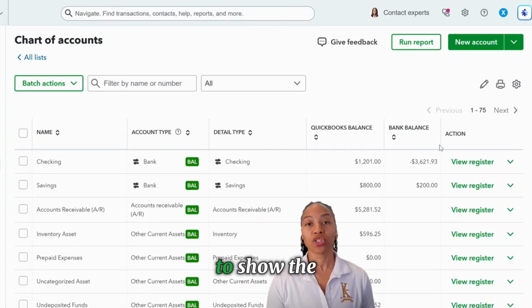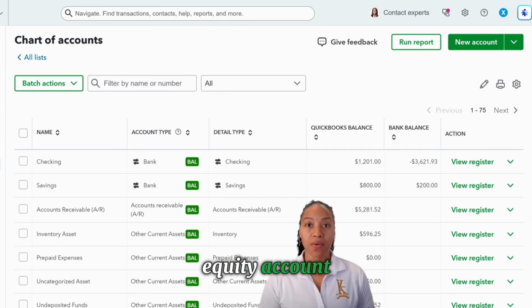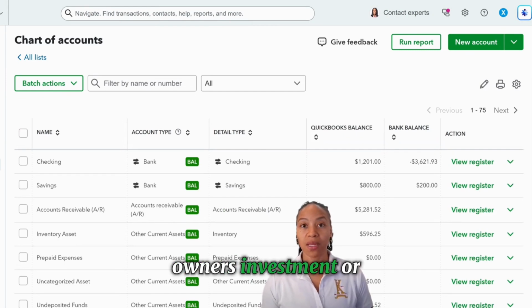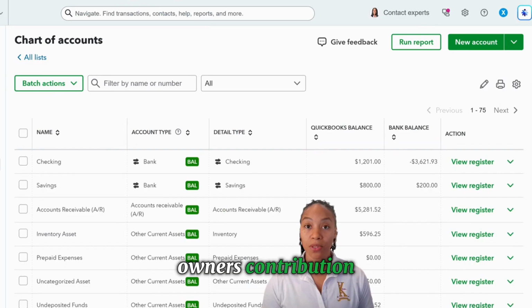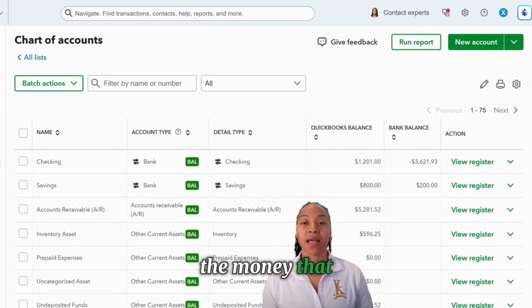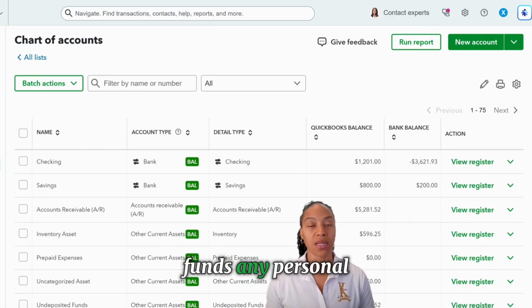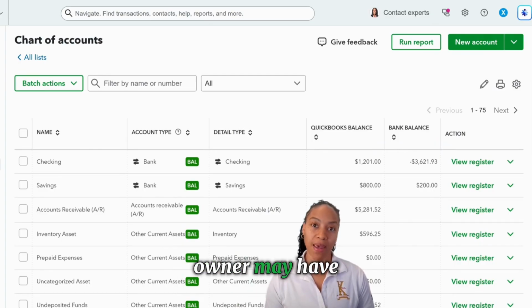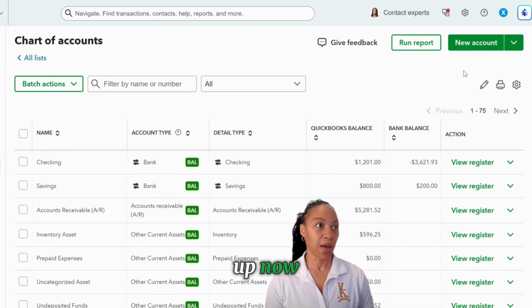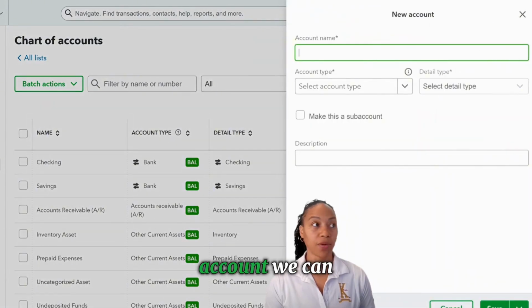We also want to show the equity account, which is an owner's investment or owner's contribution. And this tracks the money that the owner would put into the business from any personal funds, any personal accounts that the owner may have. So we're going to set that up now. We click new account.